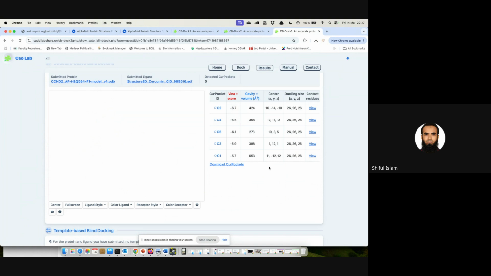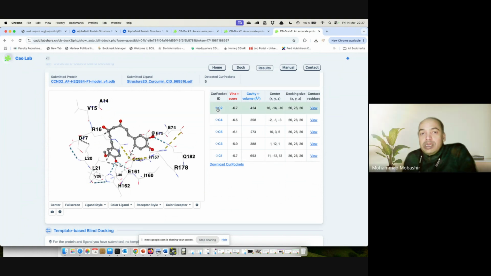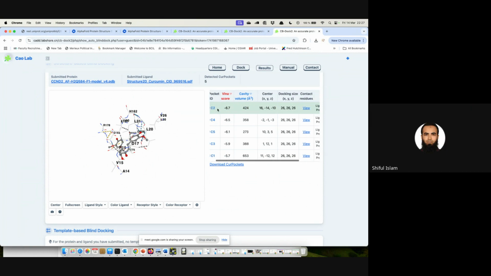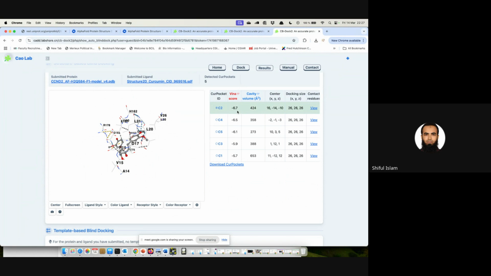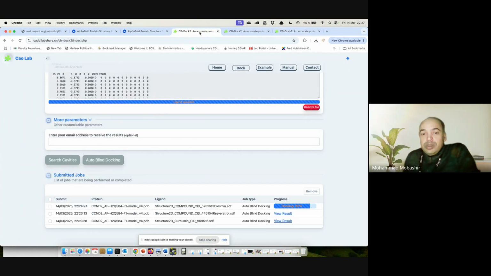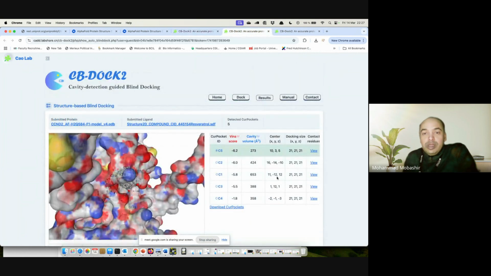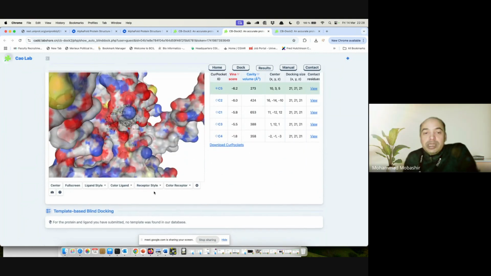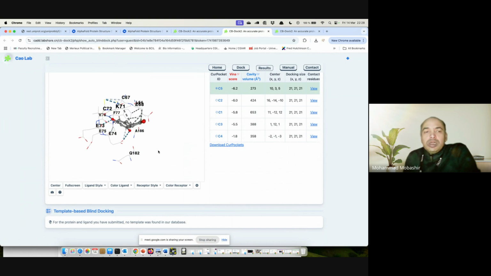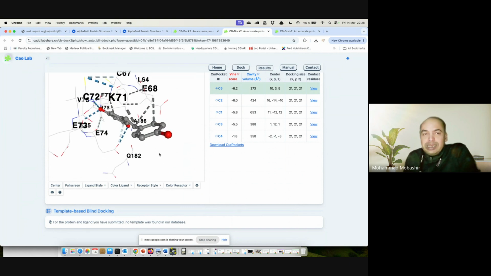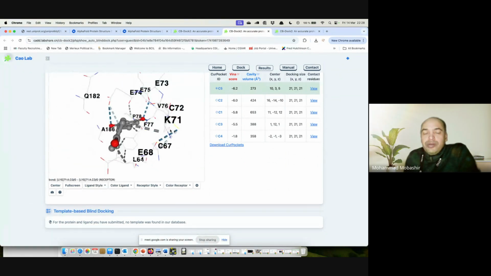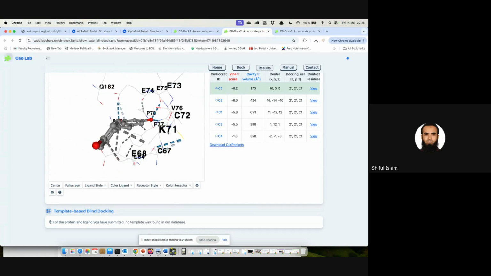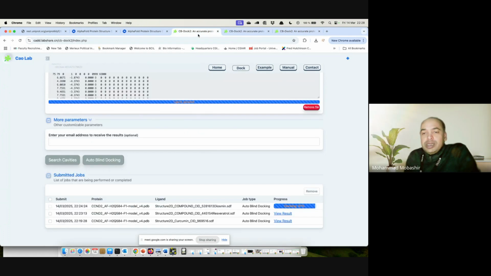And also, please don't forget to select the cavity. You need to click on this one, which has better values. Do not forget these things. Here also, it is already selected, minus 6.2. So when it is selected, it is okay. And when it is wrongly selected, sometimes it could also show you the lower values, or those values which are not favorable. So you should be careful which one they are selecting.